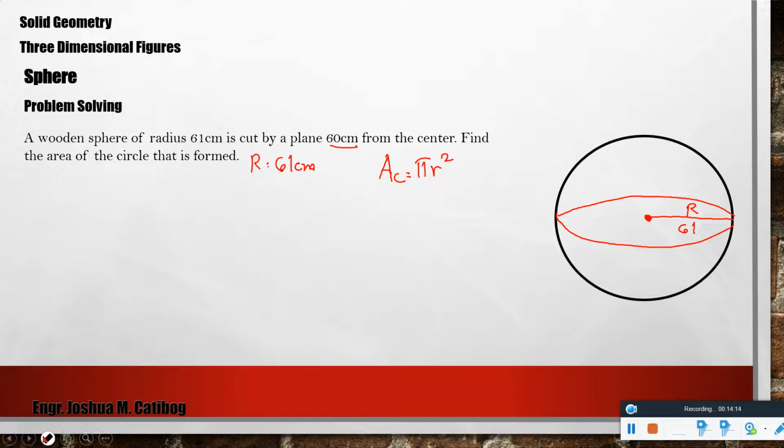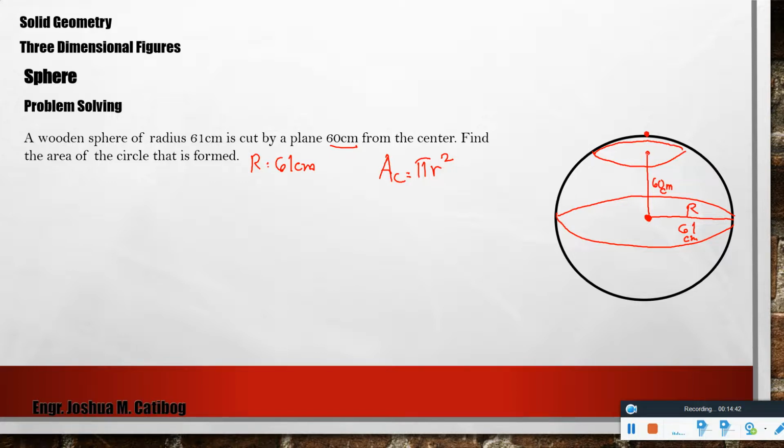Okay, so sir, sabi nyo po kanina, the plane po natin is what? 60 centimeters from the center. So, let's say somewhere dito po siya mabubuo. Okay, so ito po yung ating 60 centimeters from the center. Sir, bakit po hindi po siya sumagad sa dulo? Kasi 60 centimeters lang po yung usapan natin. Kasi pag sinagad po natin dito yan na po yung ating radius po ng sphere.